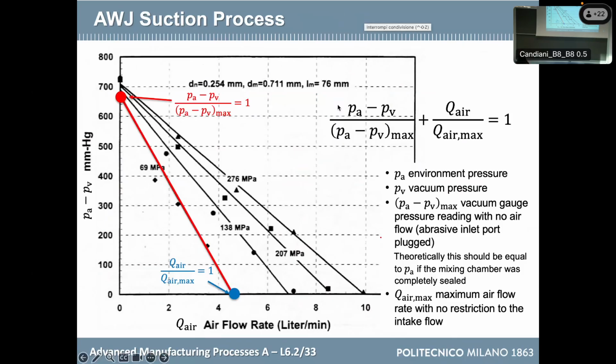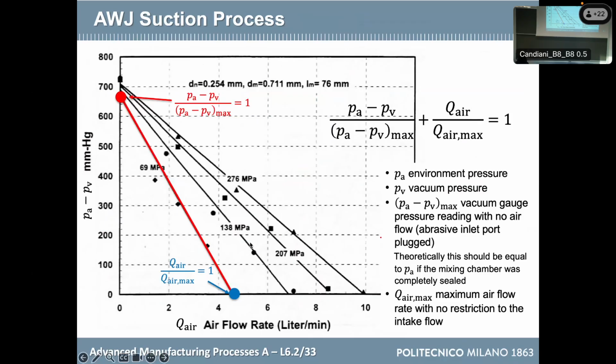So if you consider this equation, the first case with the red dot is a case where Q air is null, because I have clogged the passage. So there is nothing here. So the second term doesn't exist. And in fact, when I remove it, I can put the denominator at the second member, and I see that in that case, the delta of pressure is equal to the maximum delta of pressure. So this is the maximum delta of pressure we can have, because the pressure in the chamber is the minimum one, because I have created the maximum vacuum.